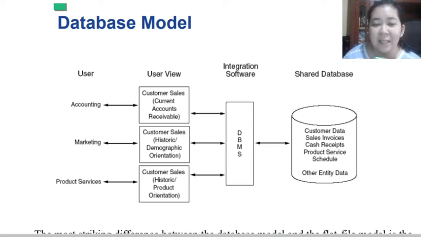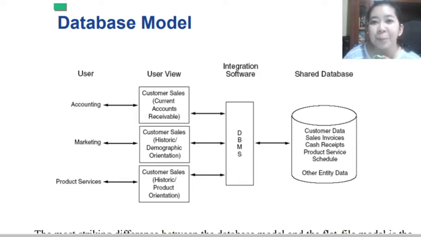In this case, there is a database system where all the data and information are stored. So all the information related to the customer, sales, invoice, cash receipts, product service schedule, and other entity data are stored in this database.